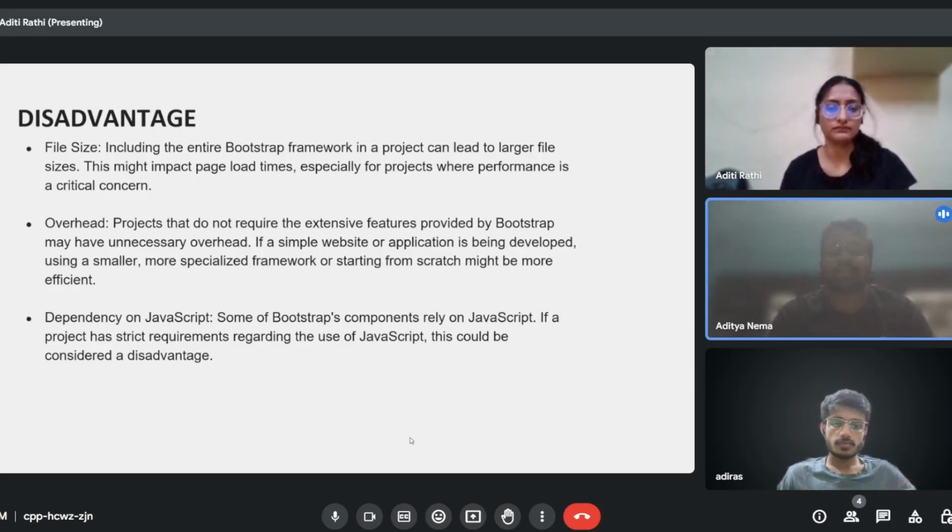Even if we have to create a simple website or application using a smaller database, Bootstrap can cross a basic file size. Dependency on JavaScript is a major drawback of Bootstrap. So people who do not know JavaScript may not use Bootstrap.